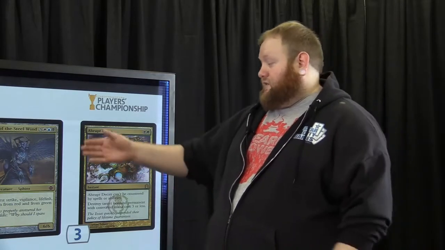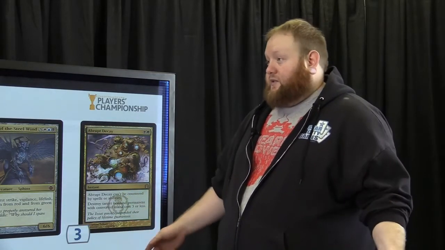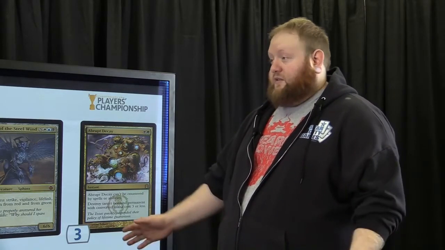Sphinx of the Steel Wind is very good against the Delver decks, in particular Blue-Red and Temur Delver. So Griselbrand is tough for them to beat, obviously, but this is just like a 5th Griselbrand. We get it in play. It has lifelink just like Griselbrand, but it also has vigilance, pro-red, pro-green, so they can just never get rid of it and never beat it. Okay.